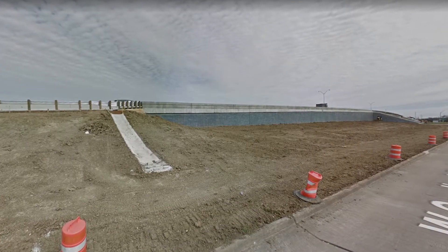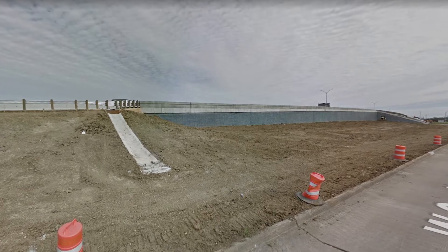We critically evaluated existing repair methods and provided recommendations to avoid recurring failures in the first phase of this project. One of the recommendations was that geotechnical asset management is too vital to be ignored. We recommended that instead of reactively dealing with this problem, we proactively create a maintenance management system to identify critical locations and slopes and recommend methods to avoid failures.